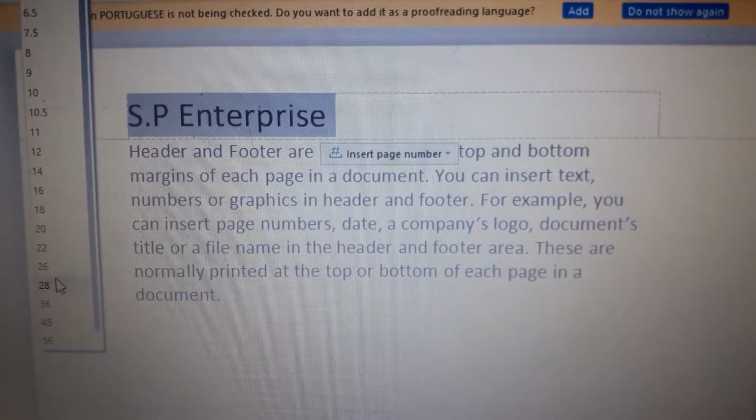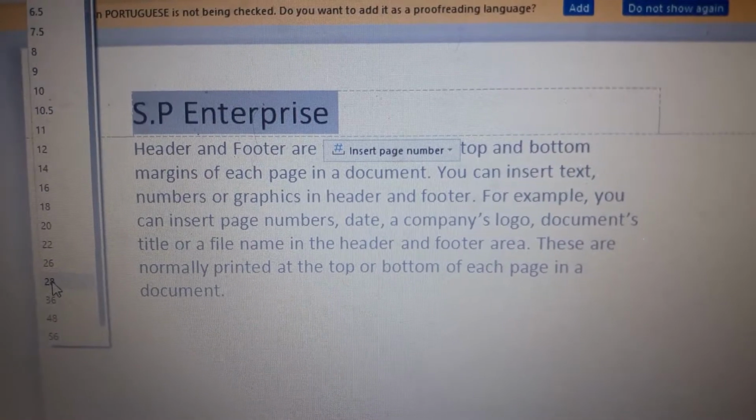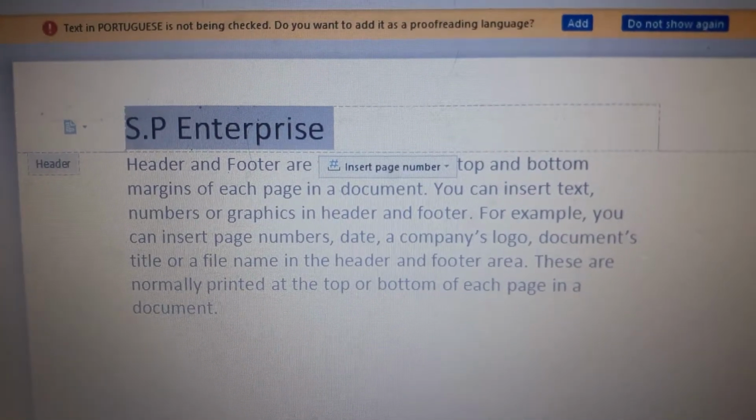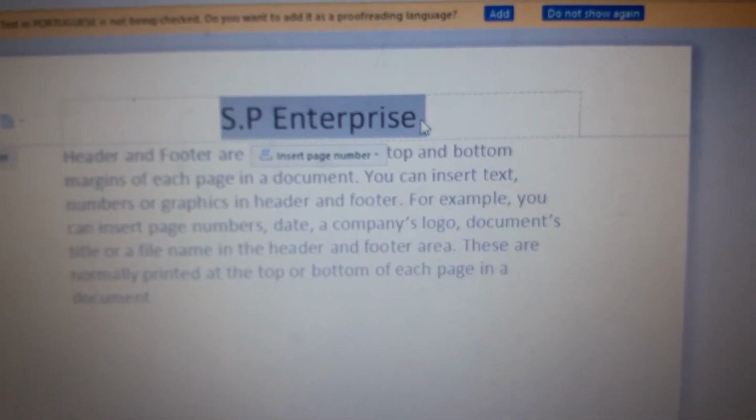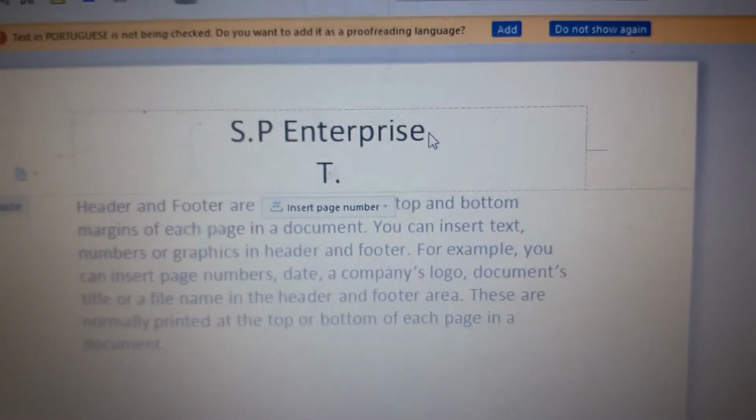You can see I can increase the size. I wrote 28 and put it in the center. So this is the header.